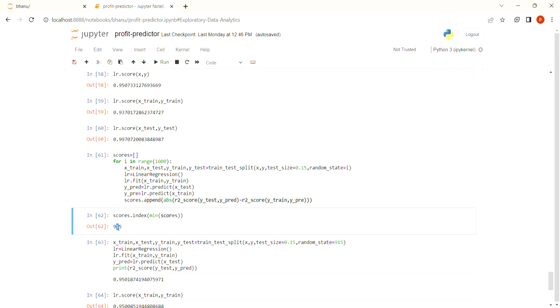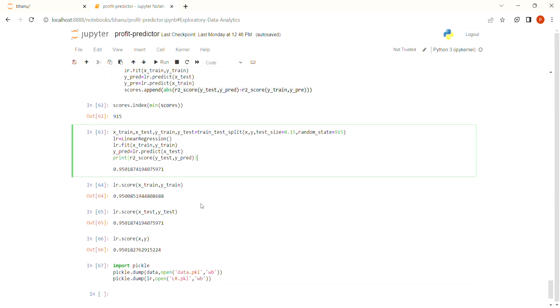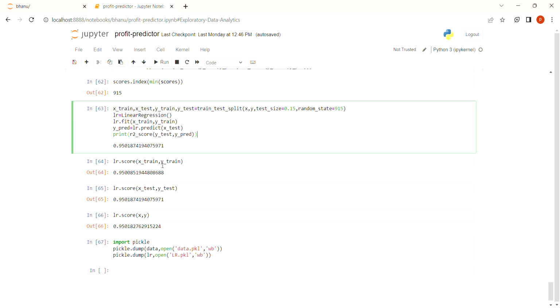I found that 915 is the random state and put it there, and again calculated the scores after training and testing. I can clearly see that the training and testing scores are both about 95, so there is no overfitting at all, and our overall score is above 95% without any overfitting.